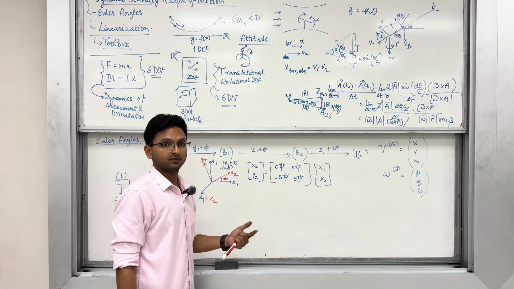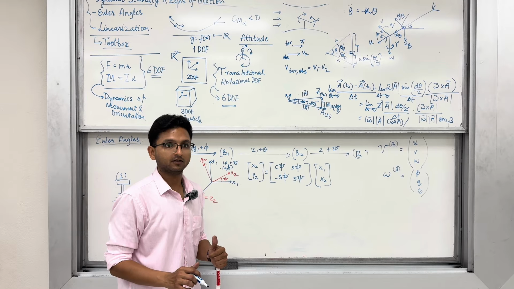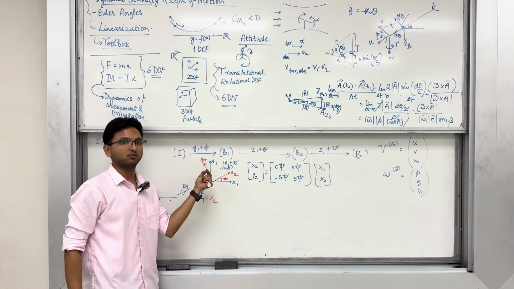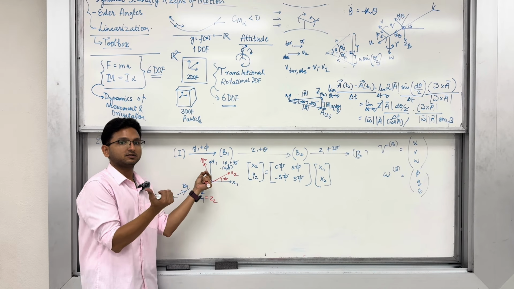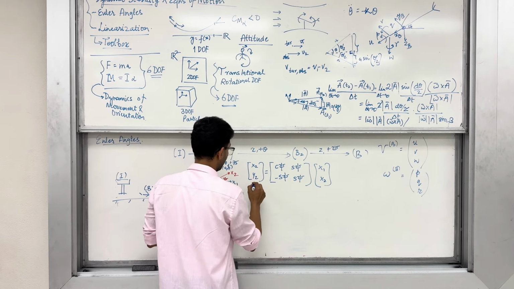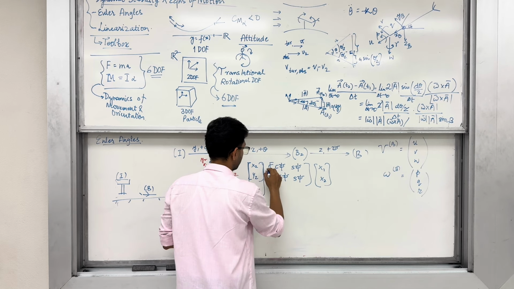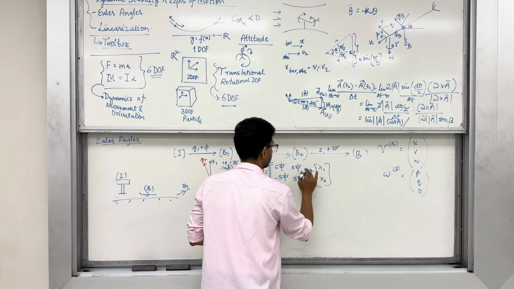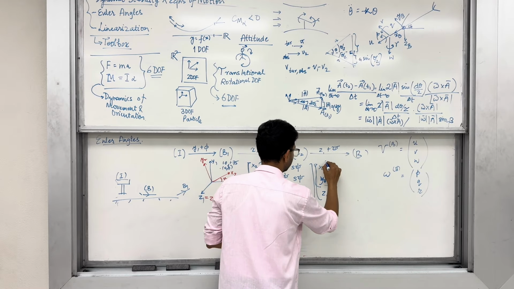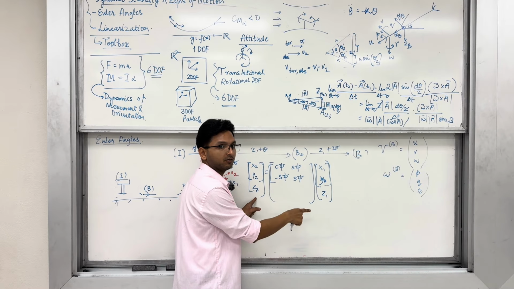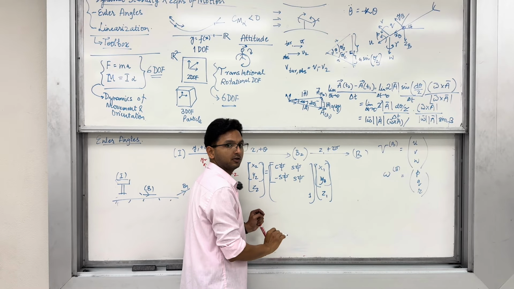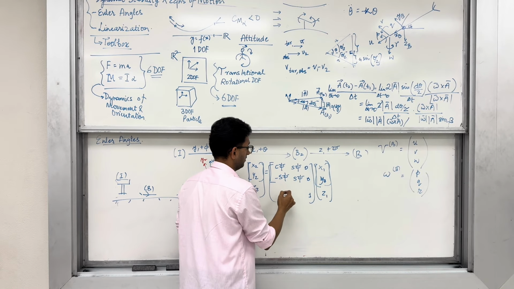What if I had a 3-dimensional world? I would still be rotating about z and my z coordinate would still not change, right. If I had a point somewhere here in outer space, the z axis is still this way itself. So, its z component is still going to be the same, which means that z2 is going to be exactly equal to z1, nothing else. So, I know that there has to be a 1 here, and x2 and y2 have nothing to do with z, so there would be zeros here.